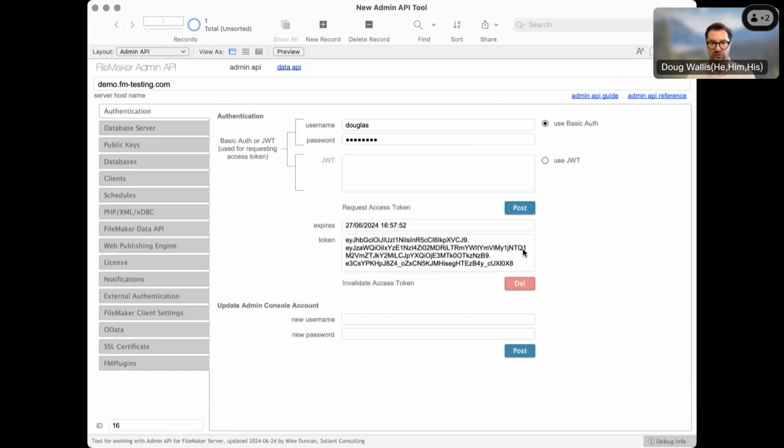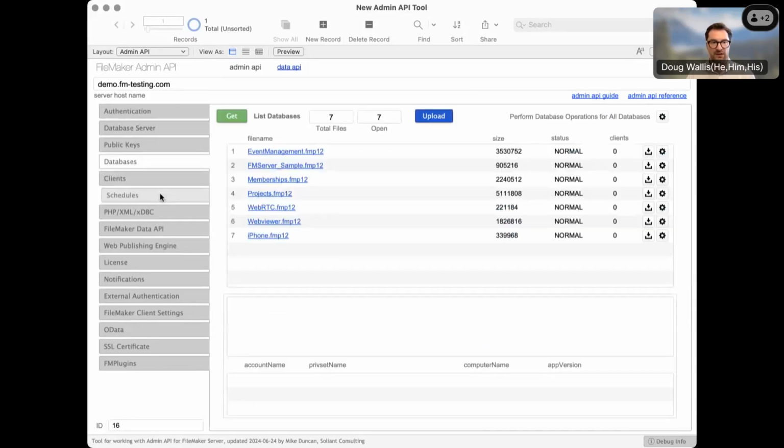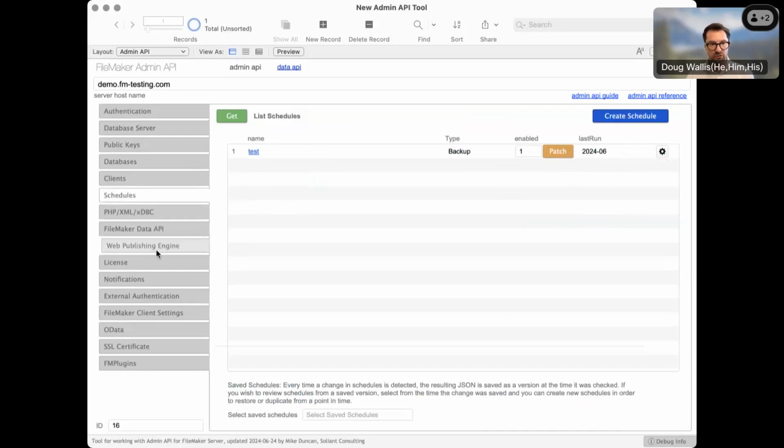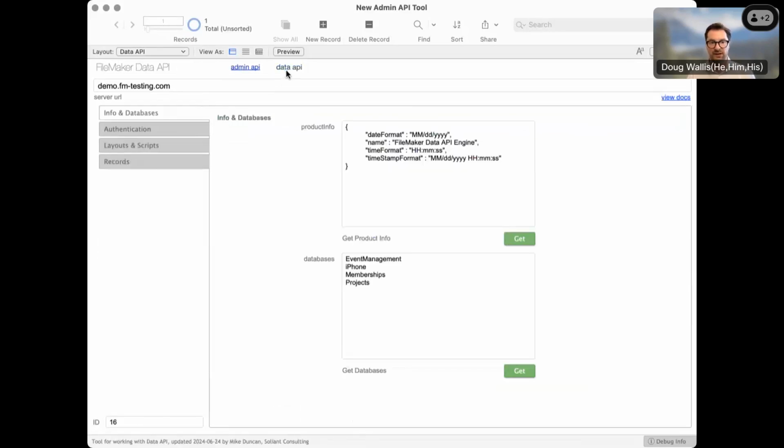And so you can connect to it. You have access to all the databases. You can create new schedules. Pretty much everything that you can do through the admin console can be done through the admin API. And so it's a nice way to create your own environment. And again, you have the data API, so that way you can see how it works and start learning if you're not using it.